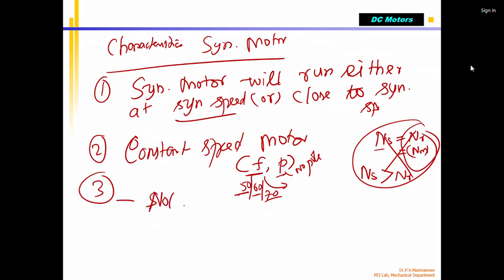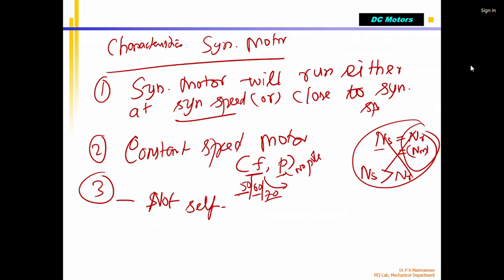It is not self-starting. It cannot start itself. If you give the stator 3-phase supply and the rotor a DC voltage, the motor will not run. What you have to do is put in an additional mechanically coupled starter motor. The rotor will be coupled to a small starter motor, and you have to run it such that its speed is the same as synchronous speed. We said 1000, correct? Synchronous speed 1000. That means the rotor should be rotated at 1000 RPM while giving DC voltage.